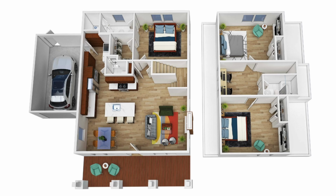Then let's go up the steps, and when we get to the top of the stairs, the first thing you're going to see is the flex space. So that can certainly be a home office, or if you've got kids, it can be a kids play area. And then you've got the two bedrooms and another full bath. So here you have the layout of the plan, and hopefully if that works for your family, then we'll go on to the next step and take a look at the lots and where they're located.